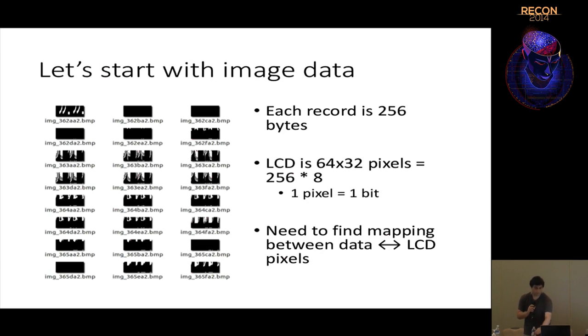So just starting out, let's start with the image data because that's more fun. We find that each record is exactly 256 bytes. And this actually makes sense because the LCD on the Furby is 64 by 32 pixels, and that equals 256 times 8. So it would be reasonable that one bit in this record corresponds to one pixel. So what I did was I just wrote a really simple, naive program that literally mapped each bit in the record to one pixel, just row by row.